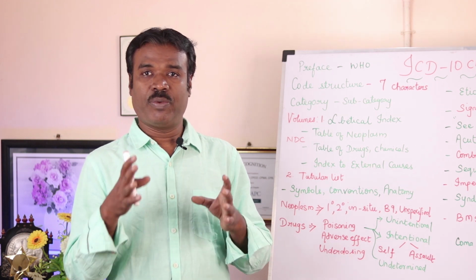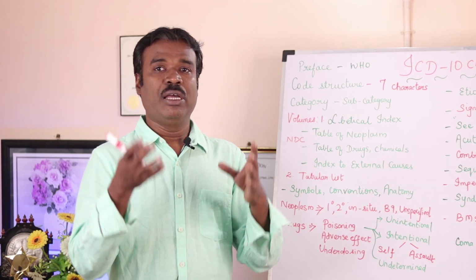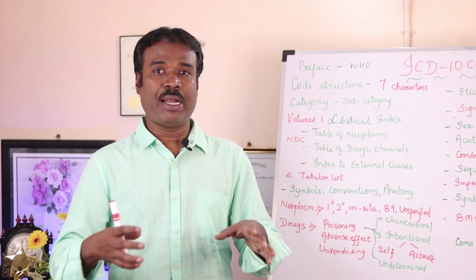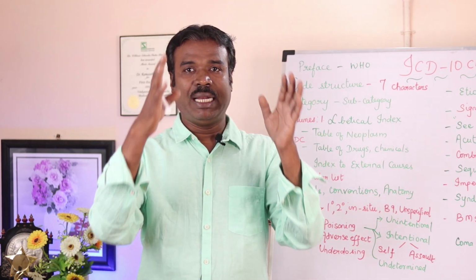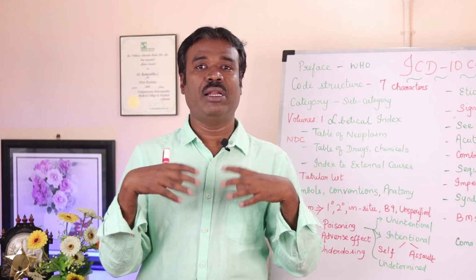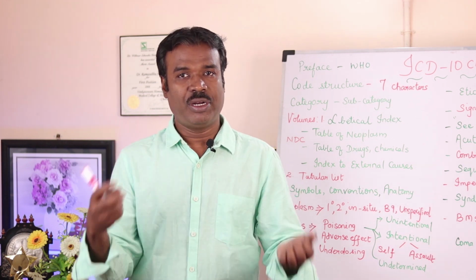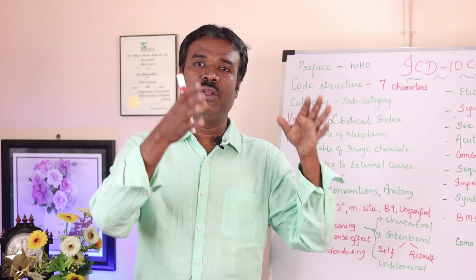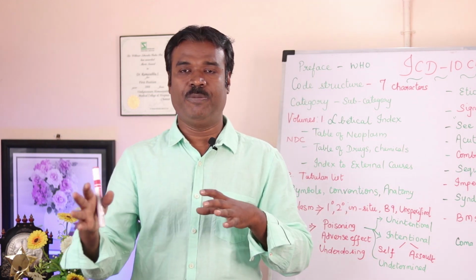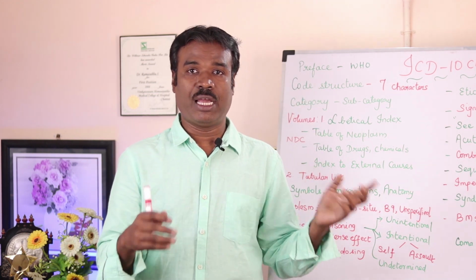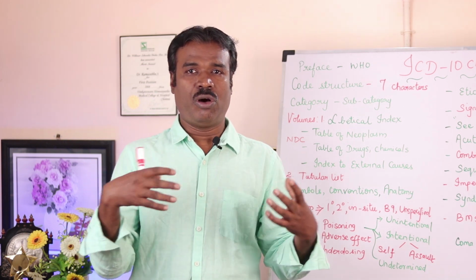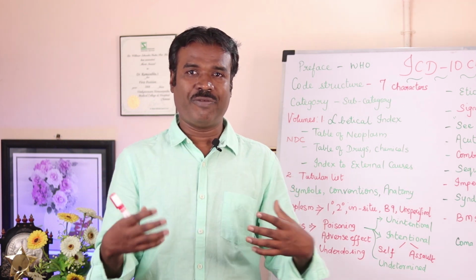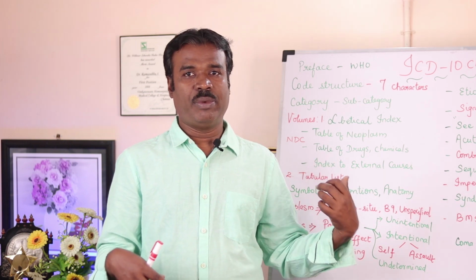So if any anatomy question is being asked, don't panic. If cranial nerves are being asked, don't panic, just go to the anatomy section in ICD-10-CM. You can find the entire pictures, the anatomical illustrations that are given. So if you are doubtful about any structure, you can very well go and see all these pictures and refer. And please don't waste much of your time on it. If they are asking about any particular artery or vein or any anatomical structure you are not sure of, go and see the anatomical diagrams.